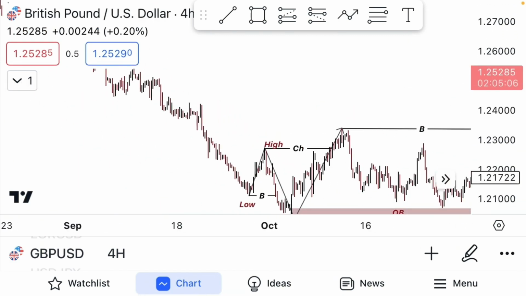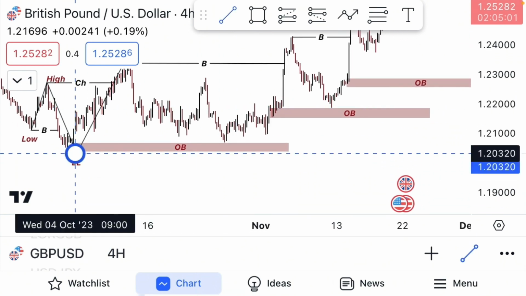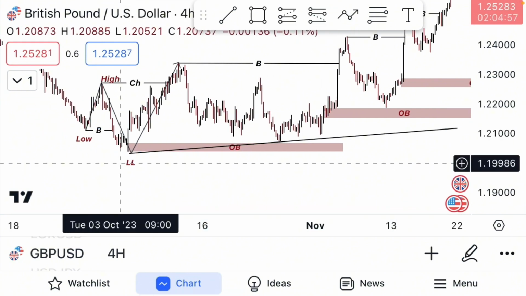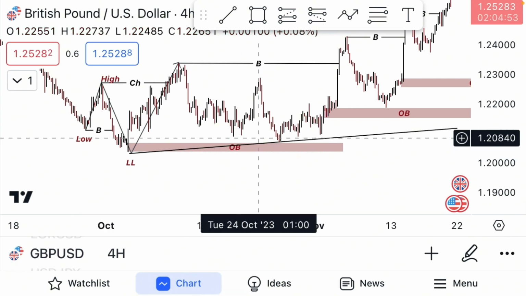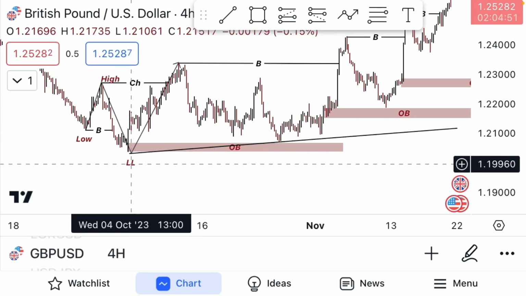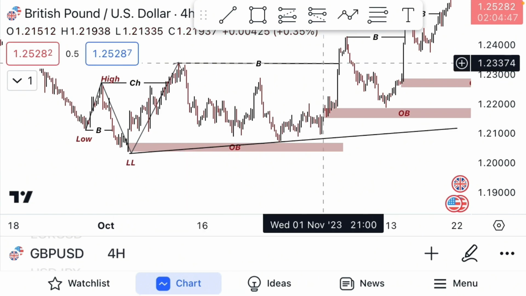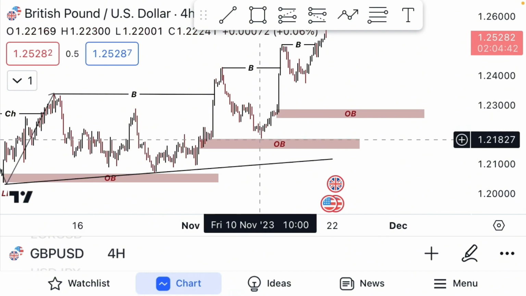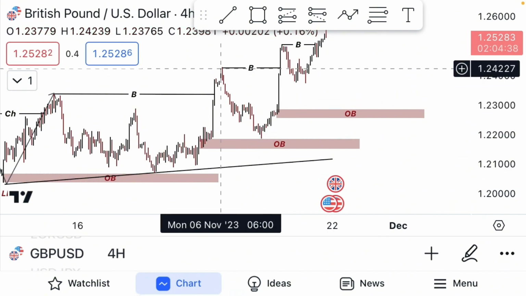As you can see, in this market we have been going up, we have failed to break any lower low. This is the last lower low, and we did not break any of these to form a lower low, but we broke the high. Okay, and we made another higher high. We came down here a little bit, but they failed to break this low at this area. We went high above this one.